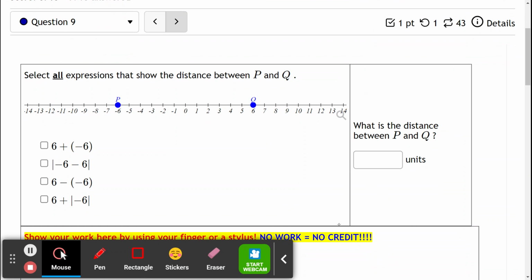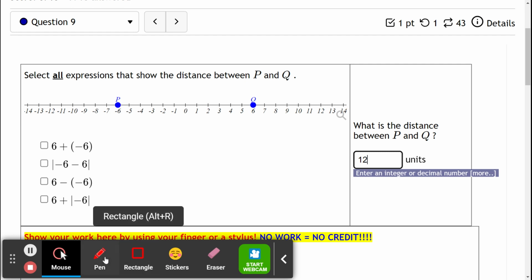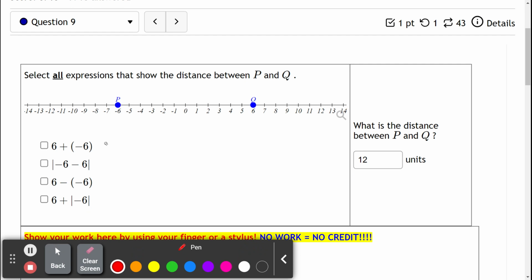And then this one, oh, just a classic. So everyone gets this wrong. They get this part right because they know that this is 12, because that's the distance between P and Q. But they miss this part. On the left-hand side, well, -6 plus 6 is equal to 0. What we do here is -6 minus 6, which is -12, but then you still have to take the absolute value of -12, which is 12. And so that is definitely one that we should be checking.